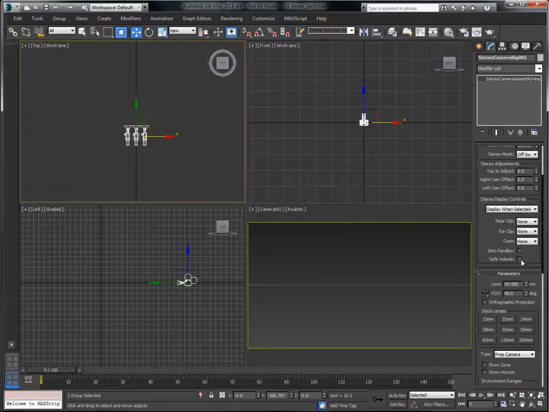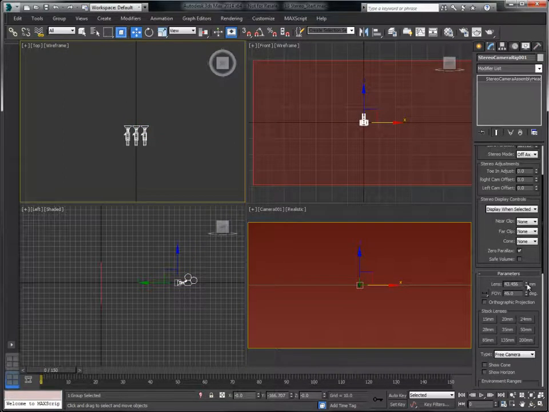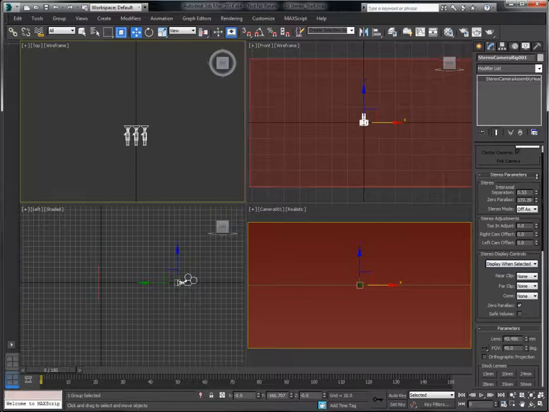You can also display the zero parallax, so you can see that now it's at 000. So if I want to change that, I can go back here and say my zero parallax, I want that to be further or closer to the camera. I want that to be at 000 at the origin, so it's about that distance from the camera. As you can see, I can just place it like that, and it's already done.